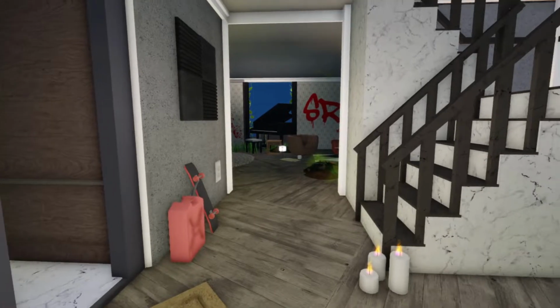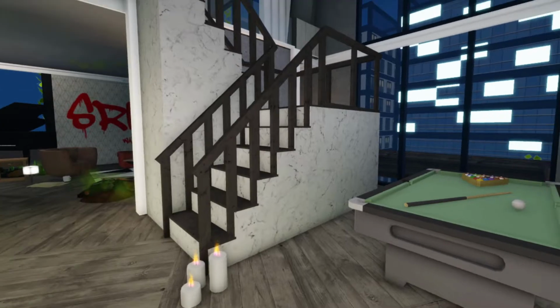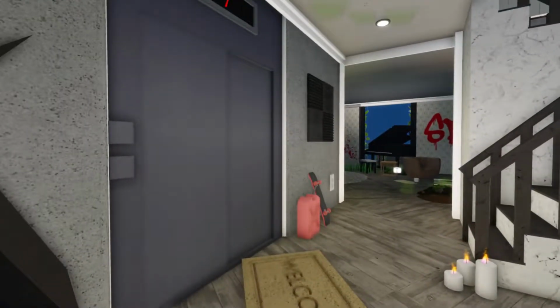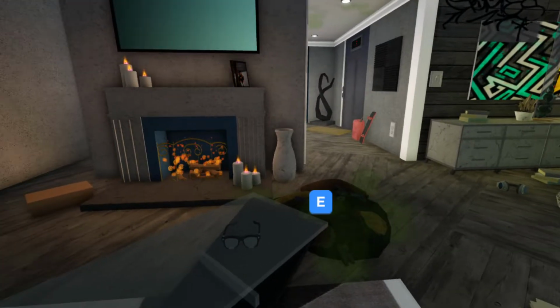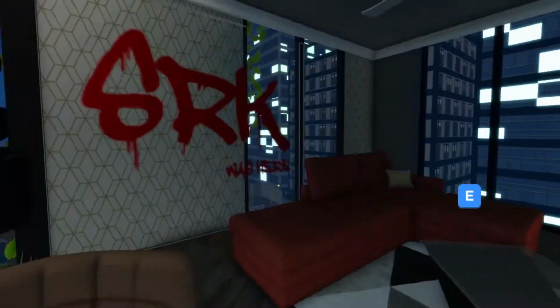For this penthouse, I did the vibes of, oh look, there's survivors. Where are you going to go? The world's coming to an end. You know what? Let's go live like the rich. But it has been slightly destroyed by possible teenagers. You've got some candles still burning. The fire is burning. It's a shame we can't turn it off, but it is burning.